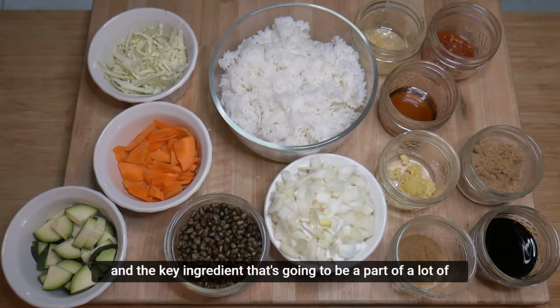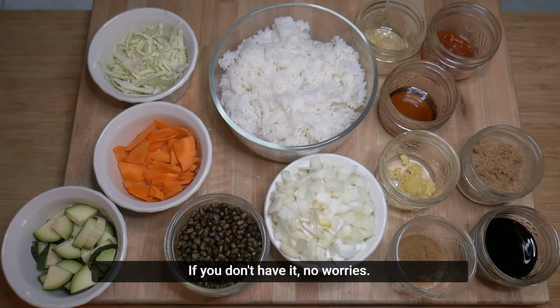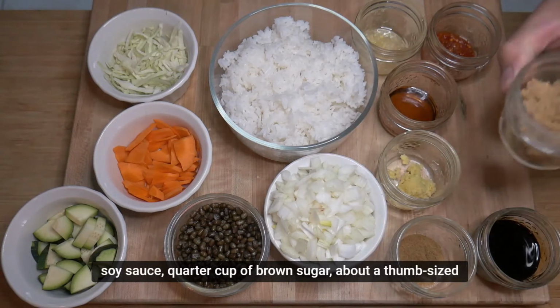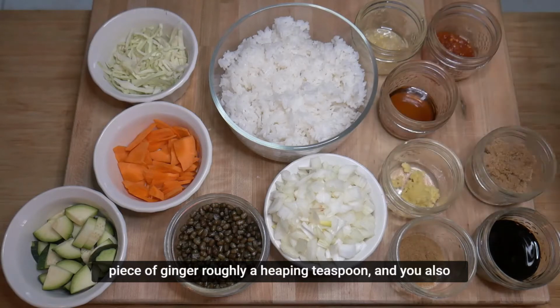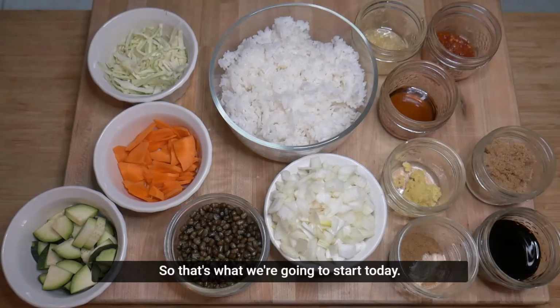And the key ingredient that's going to impart a lot of the coloring as well is a type of sweet soy sauce called kecap manis, widely used in Southeast Asia as well. If you don't have it, no worries, you can totally substitute by making your own. You need a 1/4 cup of Japanese soy sauce, 1/4 cup of brown sugar, about a thumb-sized piece of ginger, roughly a heaping teaspoon, and you also need about a teaspoon of ground coriander. So that's where we're going to start today.